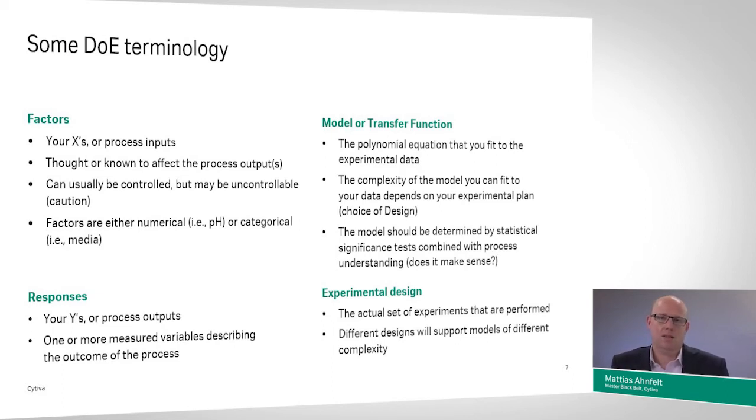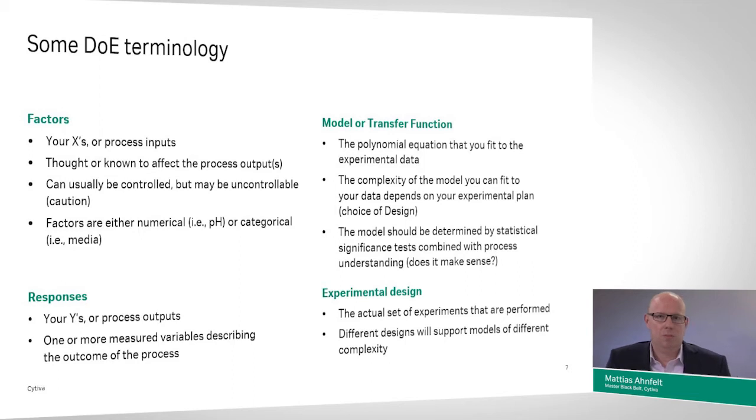If we think about seasonal changes in temperature or humidity, we cannot control the weather, but we can quantify the effect of weather by performing structured experiments when we have a very high temperature with very humid air, versus very dry and cold air in the winter. So even uncontrollable factors can be quantified using DoE. In addition, on the factor side, you would typically have process outputs from previous unit operations or properties of raw materials for the unit operation we're looking at. Those would also be factors potentially impacting the output of our processes.